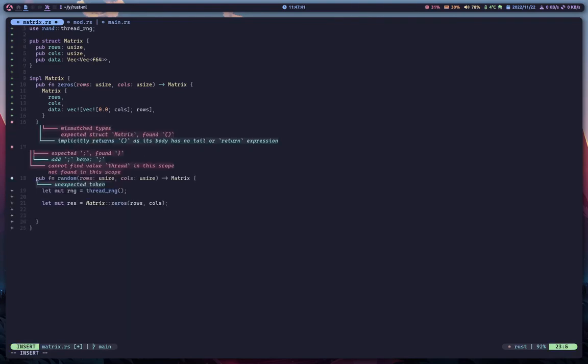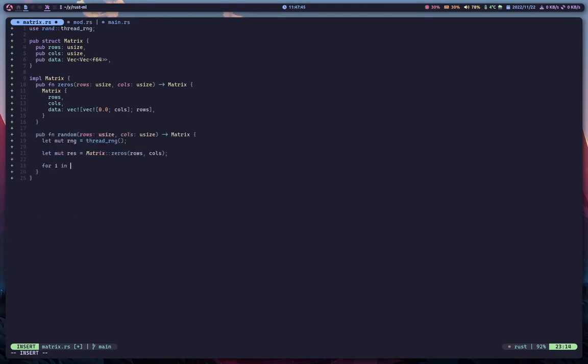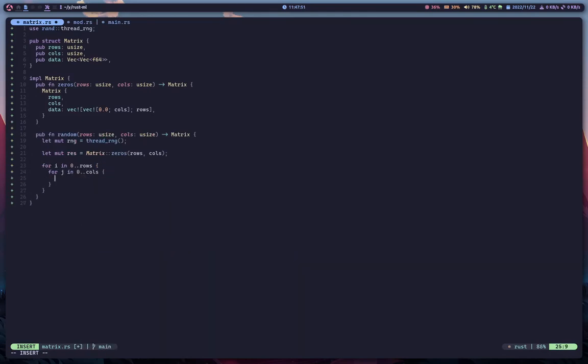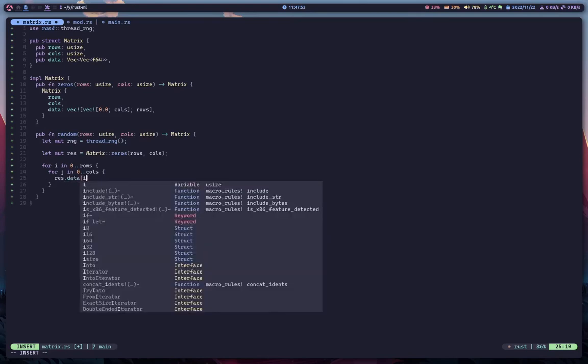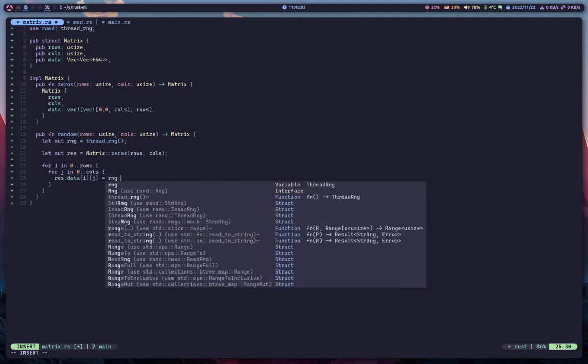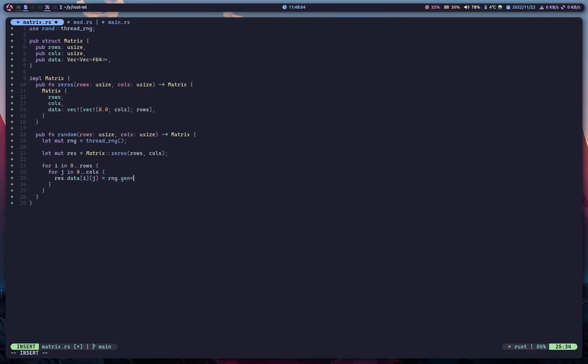And then afterwards, we can use a nested loop. So for i in 0 to rows, for j in 0 to columns, we're going to say res.data of i, j equals rng generate float 64s, and then we're going to multiply by 2 and then subtract 1.